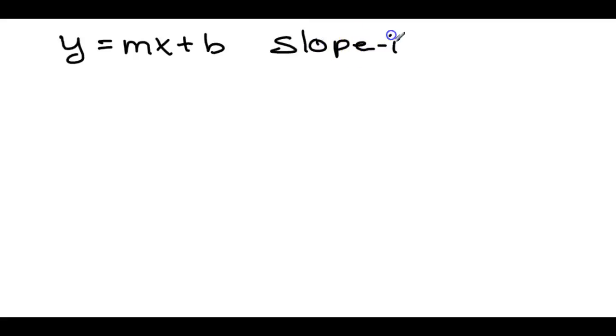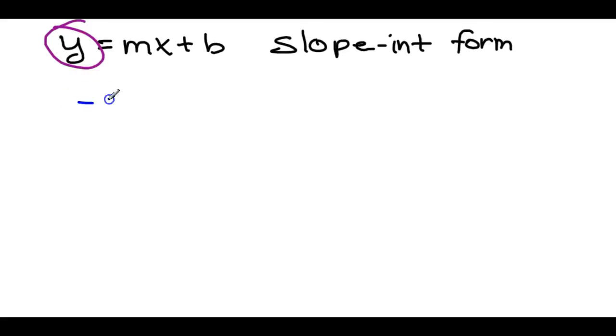Okay, so where we're going to start, we started talking about y equals mx plus b, and y equals mx plus b is our slope-intercept form. So one of the things we really have to do is our main goal is to try and get y by itself. So it doesn't matter so much, just get y by itself.